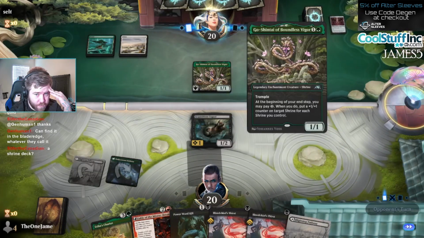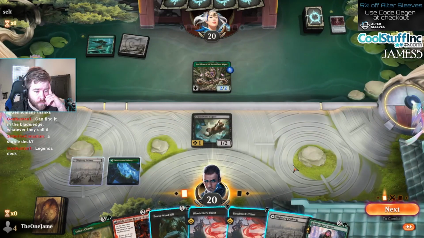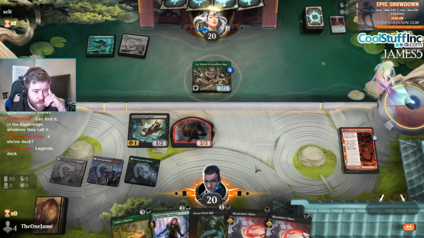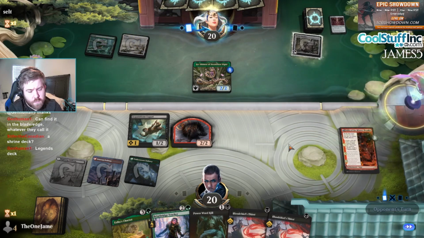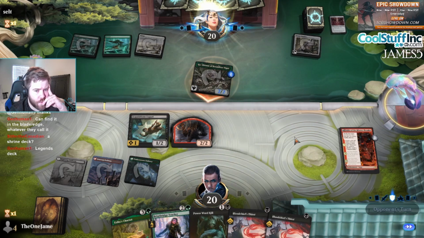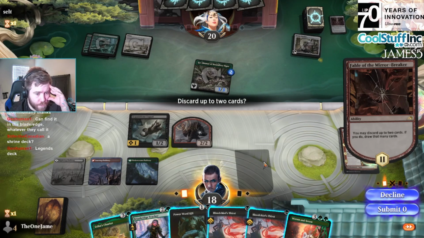Mirror box. Shrines. Interesting. Okay, so they have a Tameo safekeeping. Spare supplies. I'm guessing they don't pay the life on this, because they have Tameo safekeeping. Just kidding. Discard up to 2.